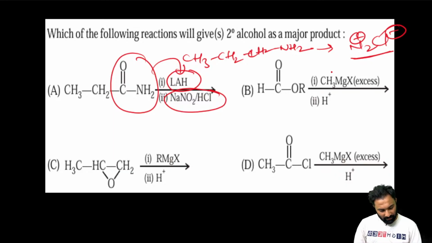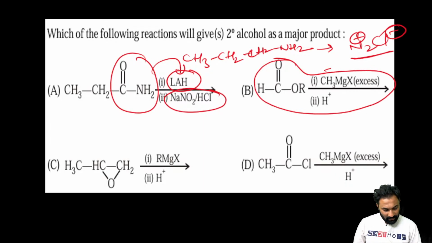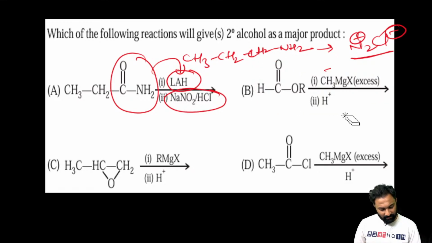Now this is N2Cl minus, it will convert into diazonium, right? And the next one, here the Grignard reagent is in excess, right? Now here, how many moles of Grignard reagent are used with the ester? He has given the excess. But try to tell me the answer. It will use 2 moles. But here the Grignard reagent given is 1 mole.